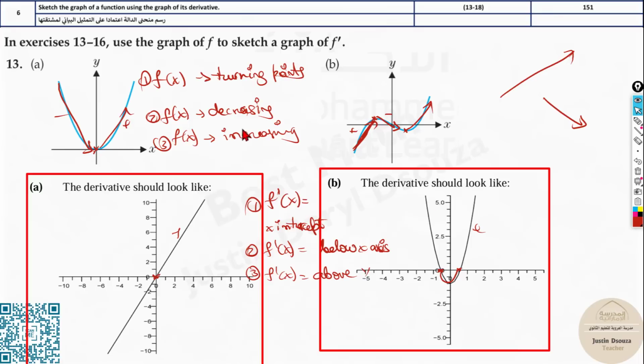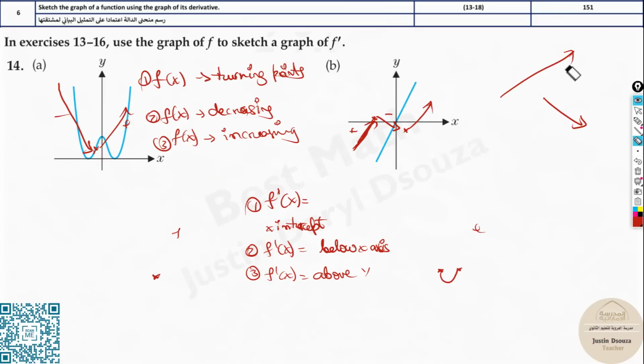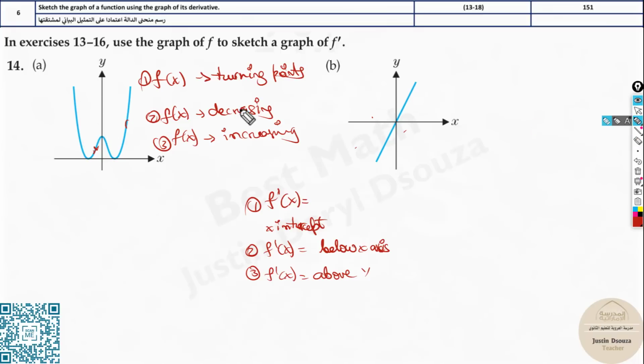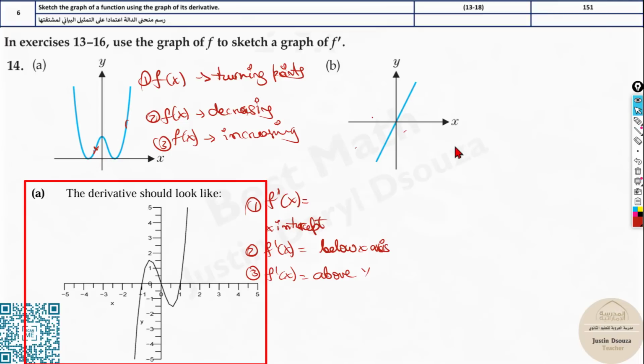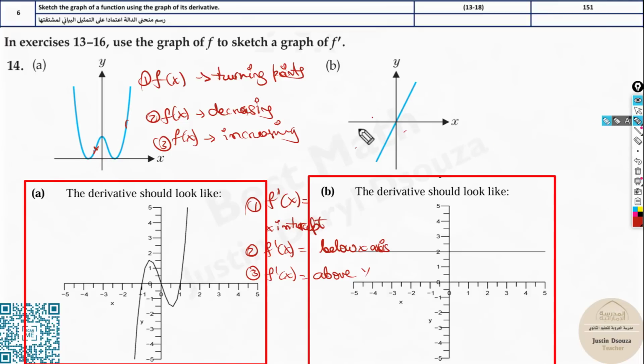Now, I'll not erase these which I've written, because these are important points, and we have to do the other way around. When the derivative is given also, we have to solve it. So let me keep that. Here again, the given f of x graph. So I will tell you, it's much easier if you have the options with you, then you can easily eliminate the wrong answers. Now, where is it turning?